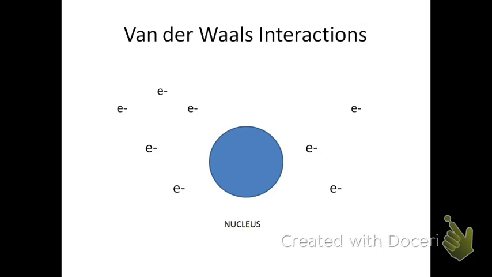So, these interactions are created when electrons clump on one side of an atom, making that side temporarily negative, and the other side becomes positive, so that the charged particles can attach momentarily, and then they unclump, because electrons are moving and the interaction disappears because of the loss of the charge.